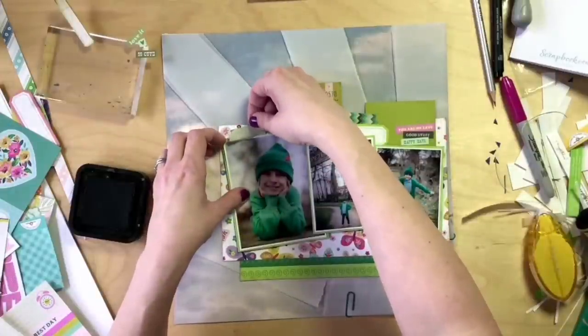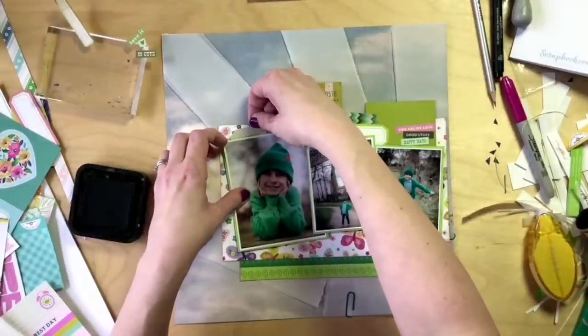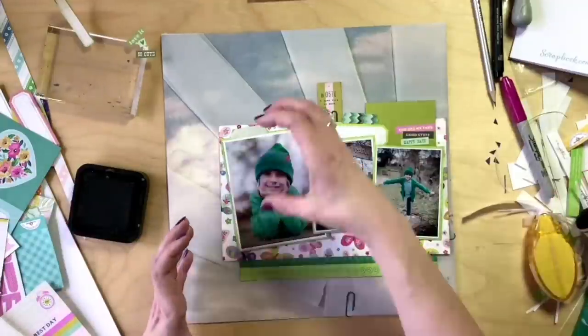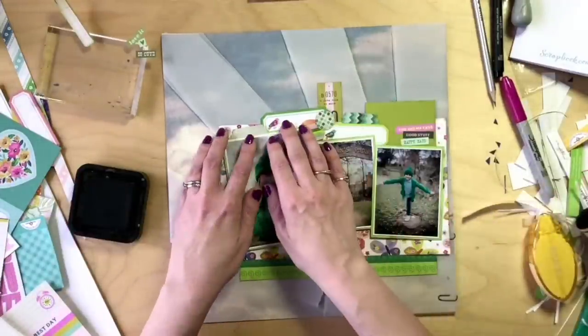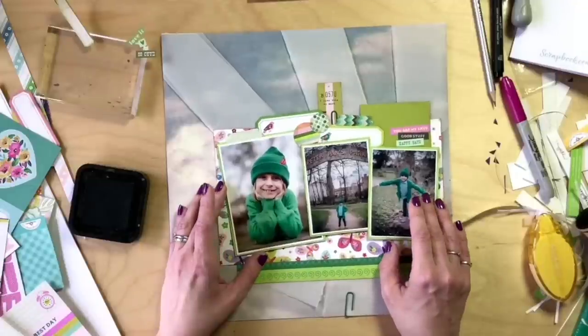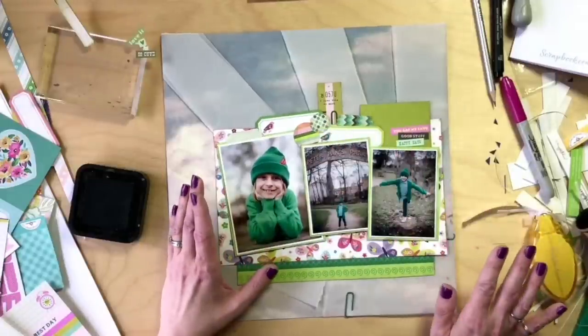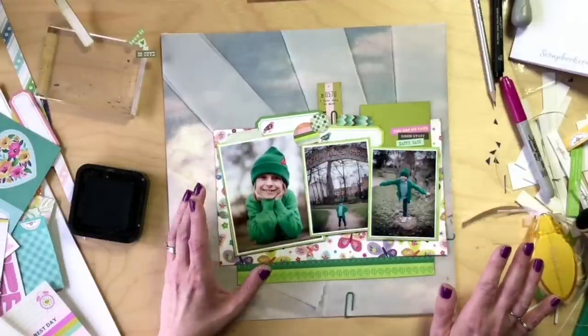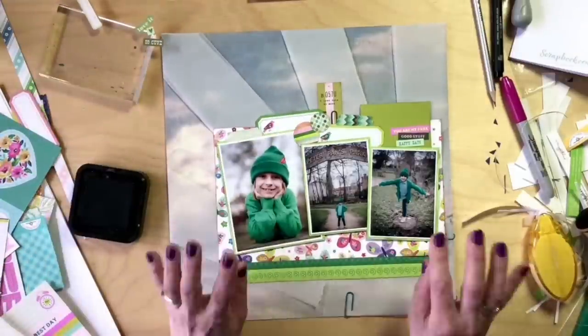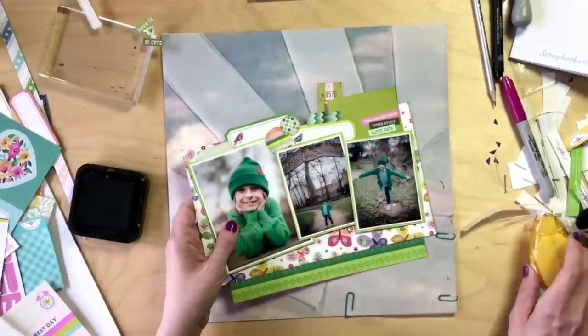Right. How many tabs can I put on these photos? Why not? Now, I did have in the sketch large, medium, small embellishments, and that's clearly not happening. But it's okay. Oh, this is still not stuck, so I need to be careful about that. And I need something else to come in here. What have I got here? I've got phrases and one more label there. I need something here. I need a title. We're good. How are we doing for time? 42 minutes.